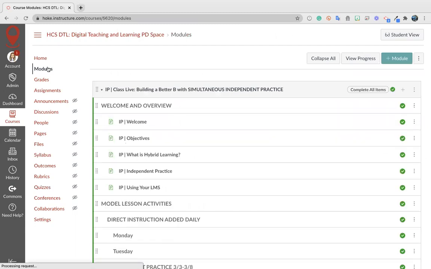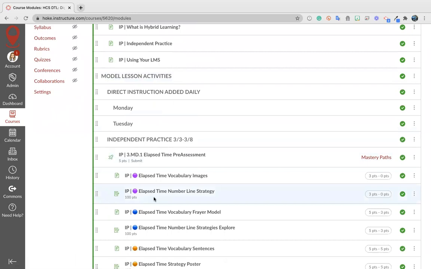And one other strategy you can consider, Nicole and I were discussing the other day, so you have your mastery paths here, but even when she did her direct instruction on Monday, she had you guys complete a graphic organizer. You can always have assignments built in at the bottom of direct instruction where kids have to submit the graphic organizer or whatever you guys were having them work on during their direct instruction.